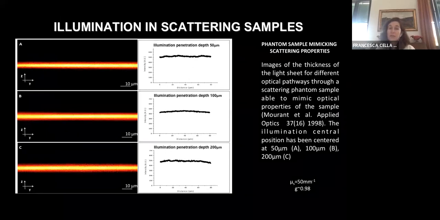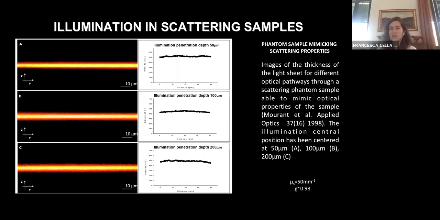The other option is we need to check that the light sheet that is traveling along the illumination side, the illumination, is not getting degraded while it goes into the sample. So it goes into the sample, and if there is a lot of scattering and absorption, the illumination could be brighter, more efficient in the first part of the light sheet, and then decrease while entering the sample.